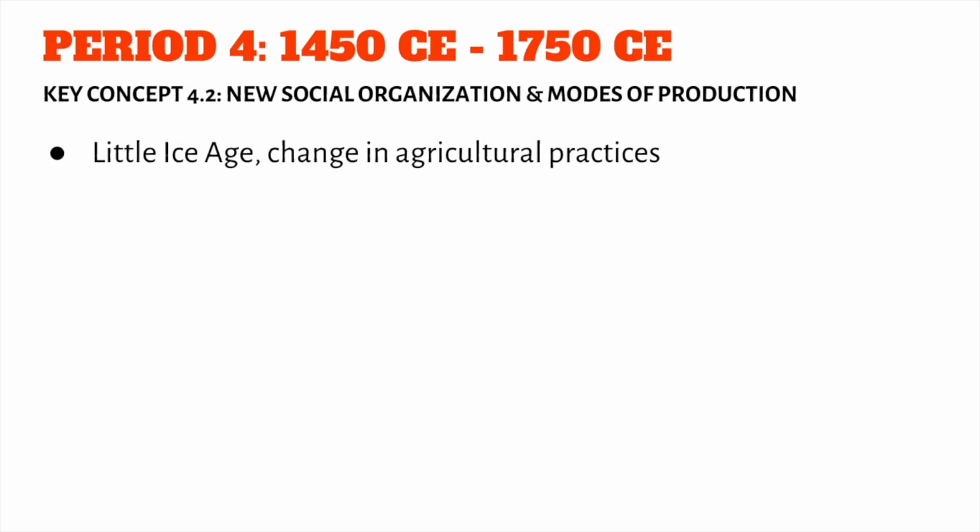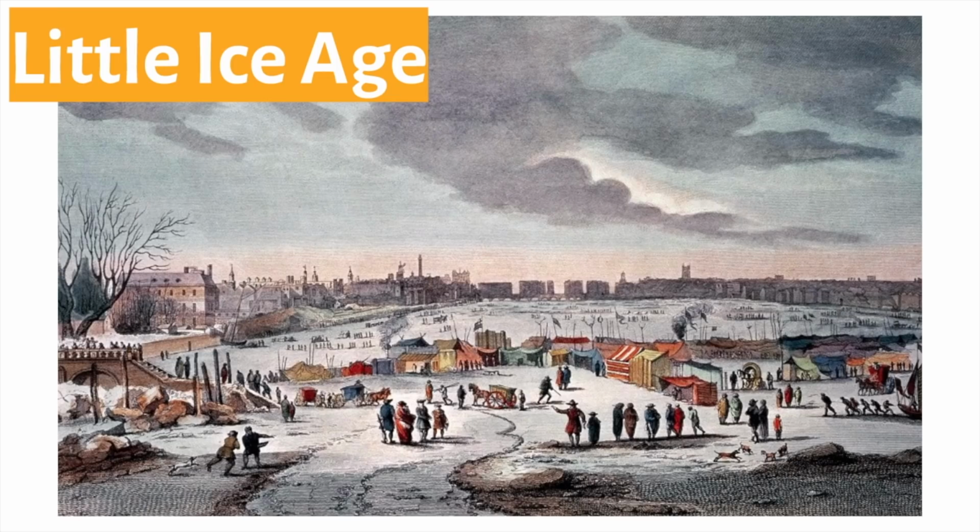So one point of context here is what's called the Little Ice Age. It's called little because it's not as big as some of the other ice ages have been. But this is a really interesting point of context because it's going to have an effect on our social organizations and modes of production, because it changes how we produce agriculture. So the climate changes, it gets cold, we can't really produce agriculture in the same way that we always did. And so there has to be a shift in how we do that. And that is something that's going on in this time. It actually starts before this time period and ends after, but this is a point of continuity and context in this time period.